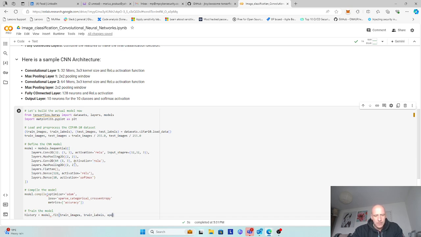We're going to type in epochs. Epochs is a very important part here as well. As you train your models, you can tinker and play around with how many epochs you use. An epoch is essentially one training cycle that we complete. Depending on how many layers and how many neurons you have, these epochs become longer and longer to complete.